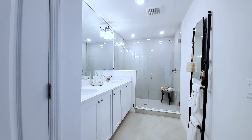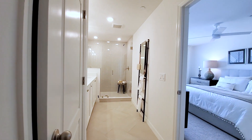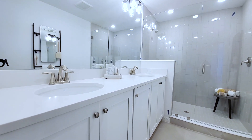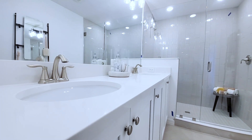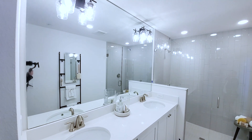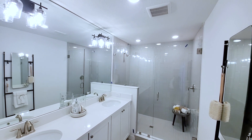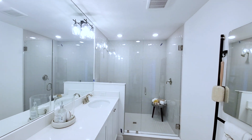This bathroom is very cool. You have the water closet here — I'm standing in the water closet. Linen closet right there. Very long bath. Double vanity, white shaker with the brushed chrome handles, quartz countertop, oval undermount sinks. You have the mirror with the lights mounted there — that just gives you a whole level of elegance. I love that look. When it's done properly, it really comes out beautifully.